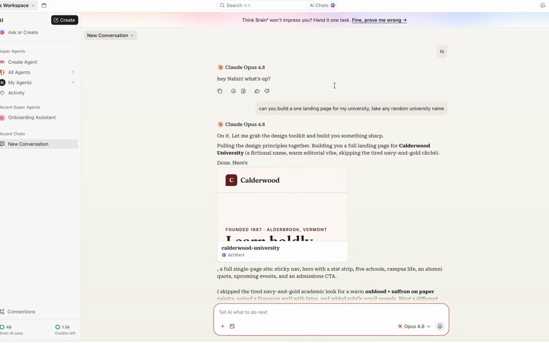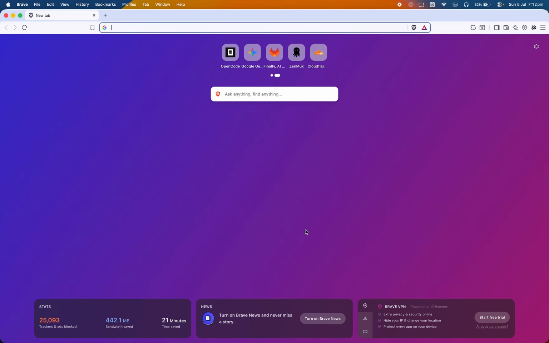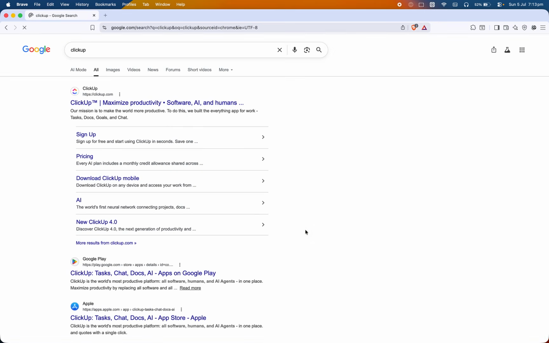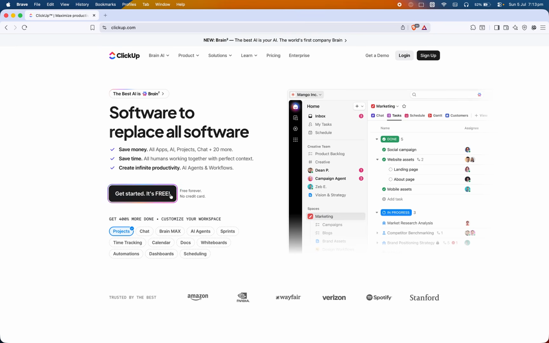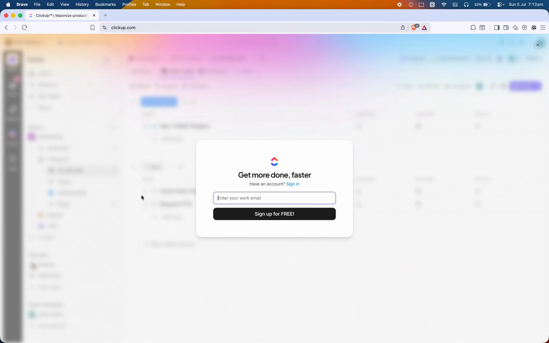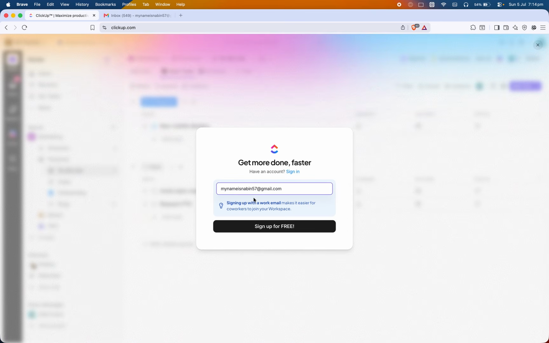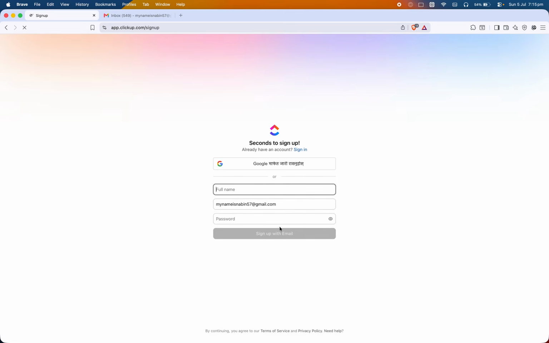Then first go to your favorite browser and search for ClickUp. This is the official website, clickup.com. Get started for free. Enter your Gmail here and sign up for free. Provide your name, I'll provide Naveen, and I'll set my password.